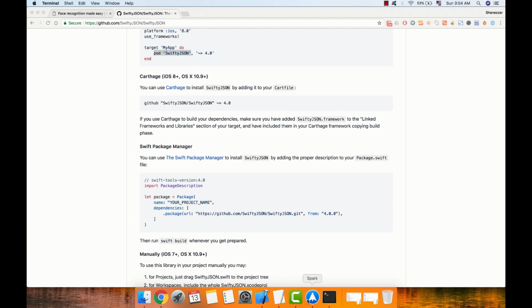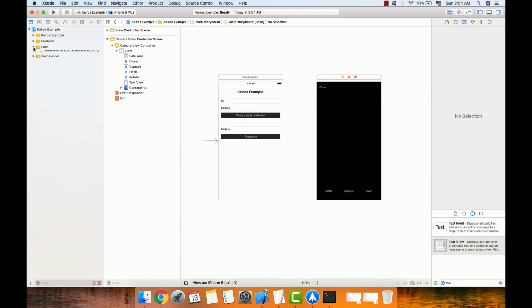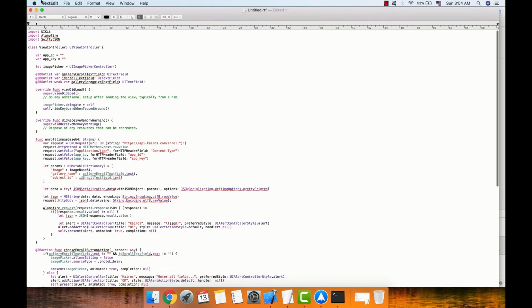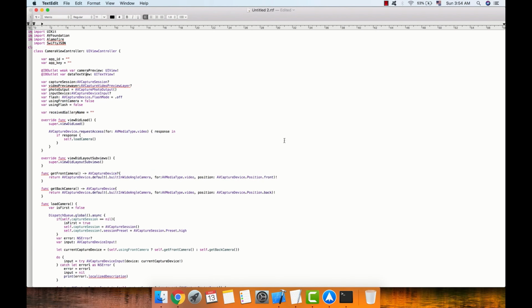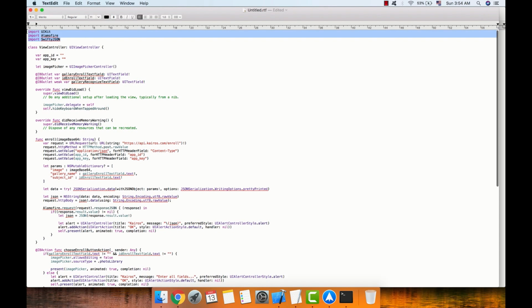Let's close this file, and I'll be going back to the controllers and the views. So here's my view controller. First of all, I have written the code previously, and in order to save time, I'll just now be copy pasting and then explaining the code to you part by part. Okay, so I have used it previously. These are the two files. One is for the view controller and one is for the camera view controller.